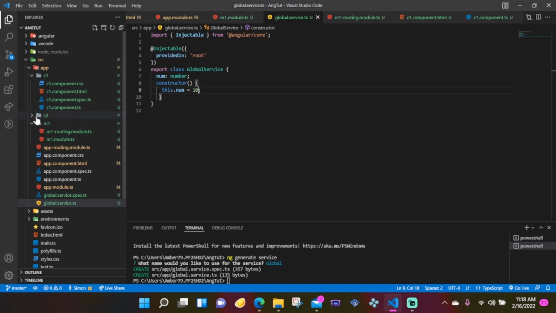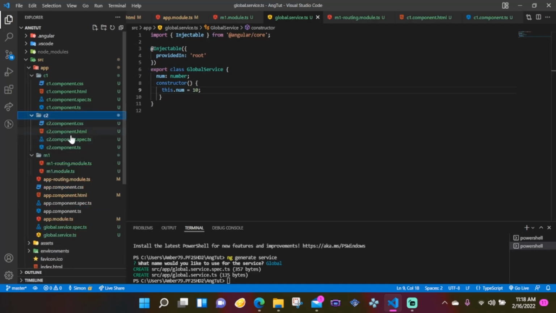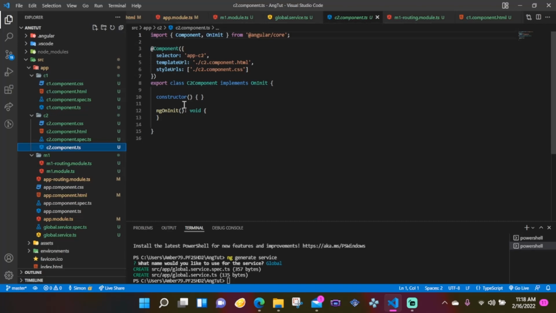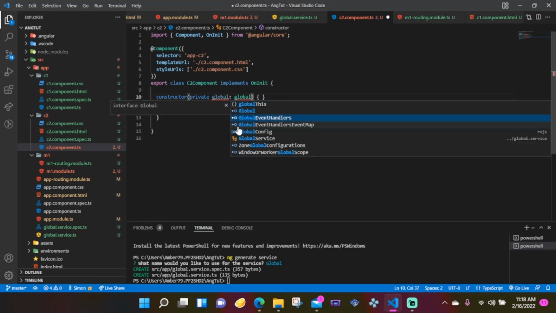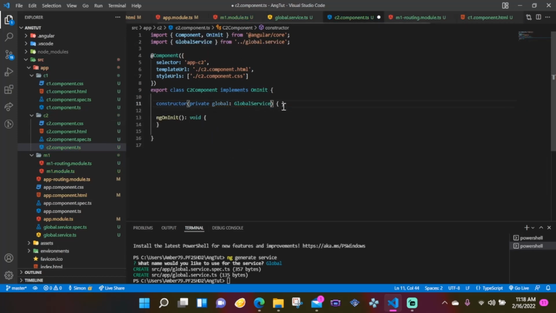So we can test that. Let's go to C2. We'll go into the component, and right here in the constructor we will ask it to provide that service. We will create a variable, and we will tell it that it should take its information from the global service. So it's going to use that class. And what happens when it's provided in root, as I said before, is there's a shared instance of that service.